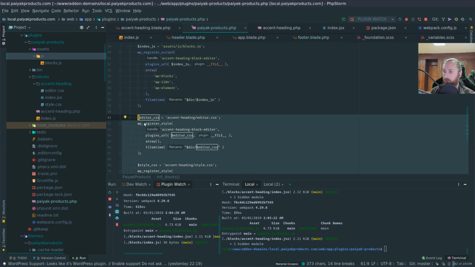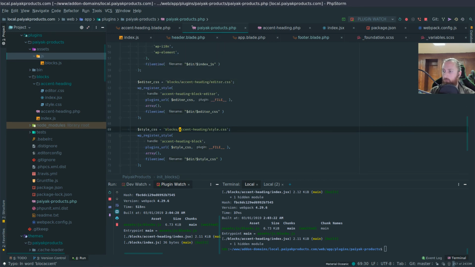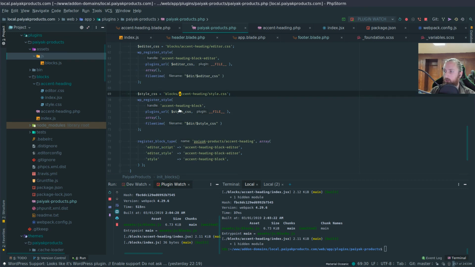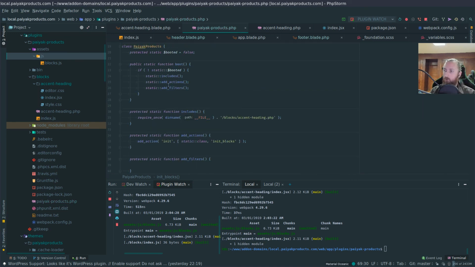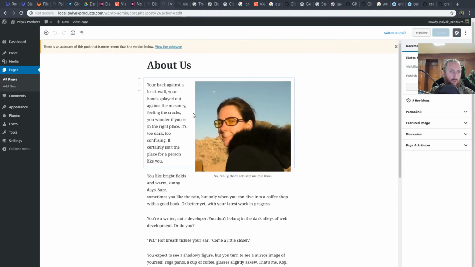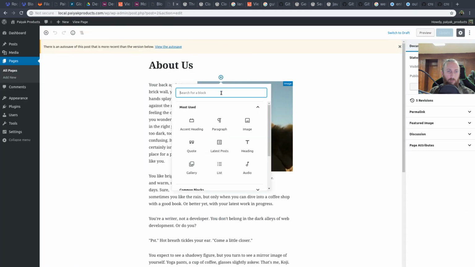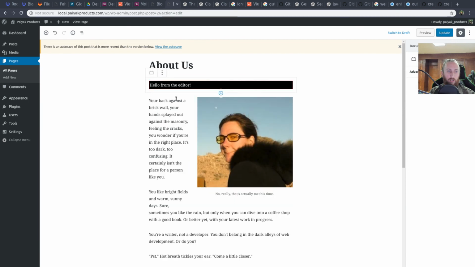You know what? Blocks. Okay, let's keep this for now. Blocks. Okay, yeah, let's keep this stuff for now. Let's get rid of the include here. Okay. Let's see if we're no longer getting that error. That's good. Okay, so now if we try to add the block, it should work as it did before.